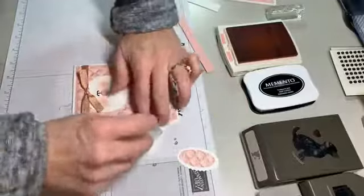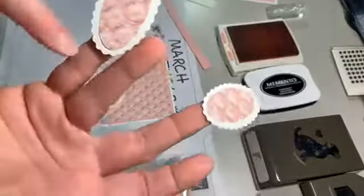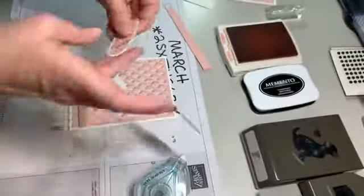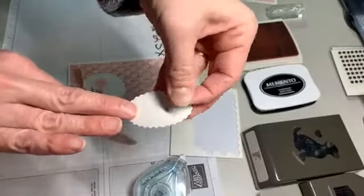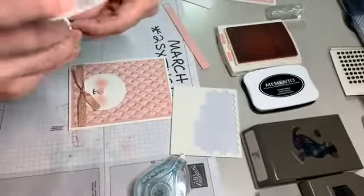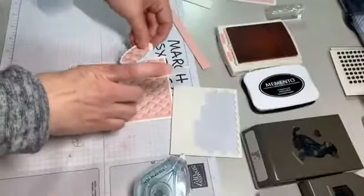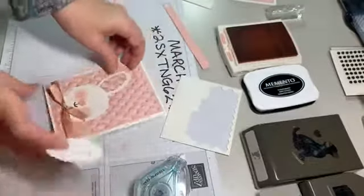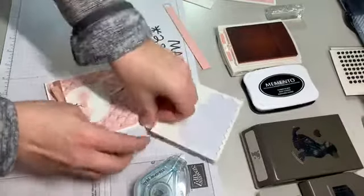Okay, and now these ears, I'm going to add some adhesive. And on purpose, I had them go closer to this edge on the bottom and farther away at the top, just as a natural way that ears would look. But I'm also going to take a dimensional and put that at the top of each ear, and I'll show you why and how that's going to look. So I need to take off my little pieces there. So now I can put that and just sneak it underneath there a little bit more maybe, because I still want to save room for the sentiment. Whoops.